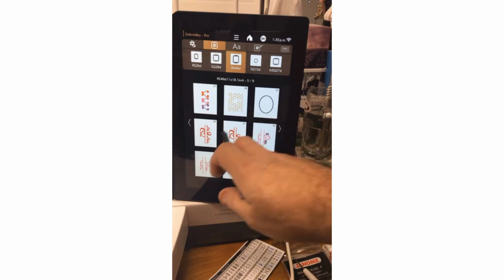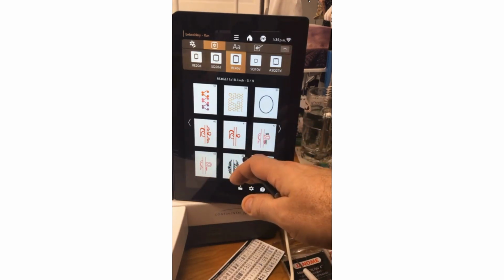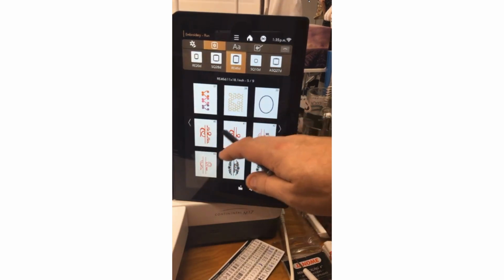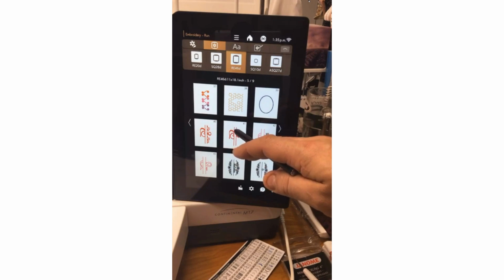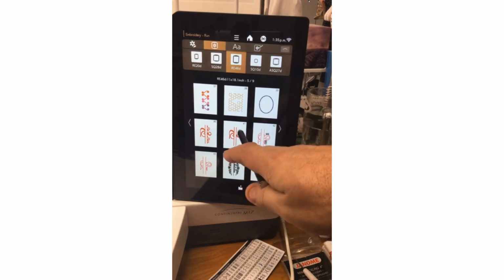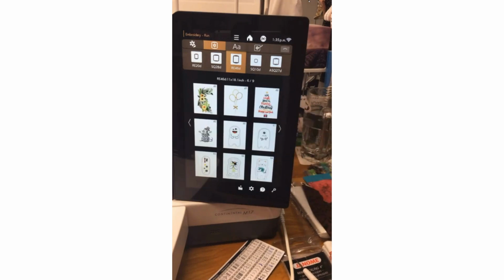And we had so many, again, these were in the 550E, these editable, typically wedding designs, Mr. and Mrs., but maybe here's a blank version, so I would use Mr. and Mr., for example. Or you could do Mrs. and Mrs., you could do whatever you want. So that's the cool thing. Janome's included all of that. So they really do take the best of what's done in previous machines, but they add in more.